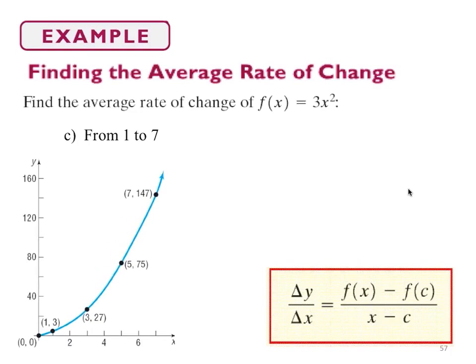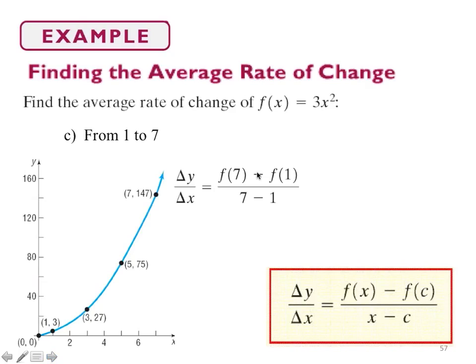And if we look at it from 1 to 7, we're going to notice that this is increasing even more, because really what we're doing is we're creating a line from this point to this point, and we're finding the slope of that line. Okay, here we had from these 2 points, the slope is not very steep. From these 2 points, the slope is a little steeper, and from these two, the slope is quite steep.